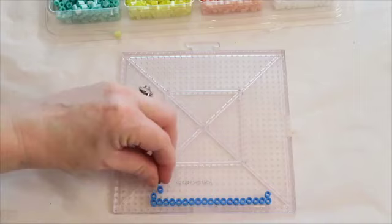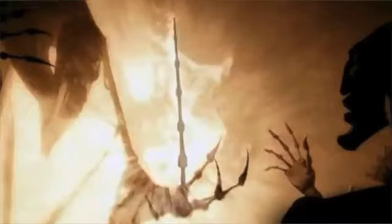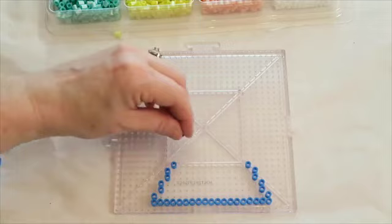So Death created the stone. He took a stone from the river, and he gave it to the first brother and sent him on his way. He fashioned a wand from an elder tree and gave that to the second brother. And then for the third brother, he took off his own cloak of invisibility and gave it to him so that he could leave that place and not be detected by Death or followed. So the three brothers went along their way.